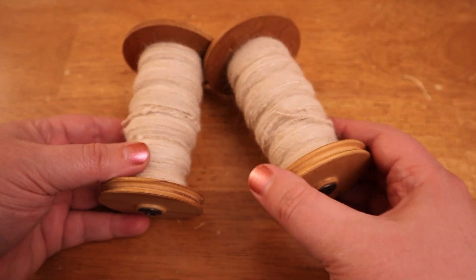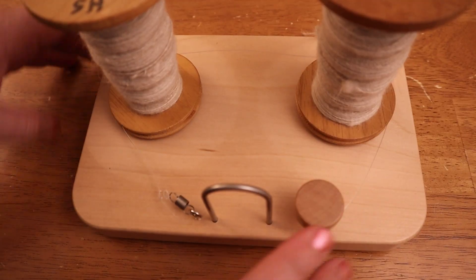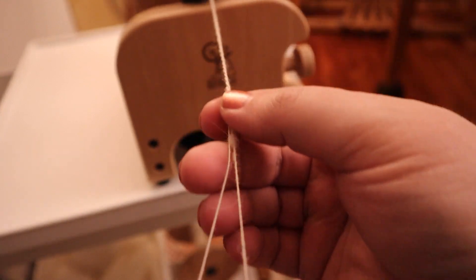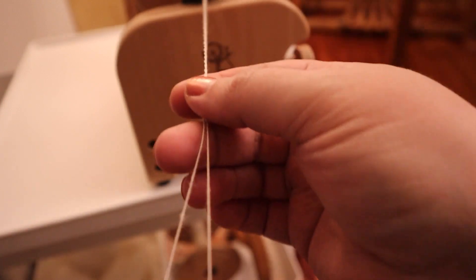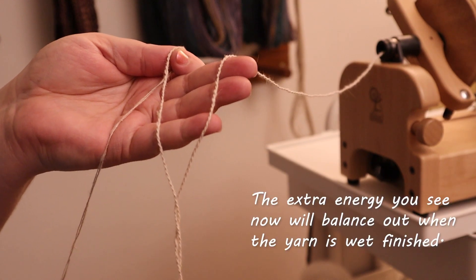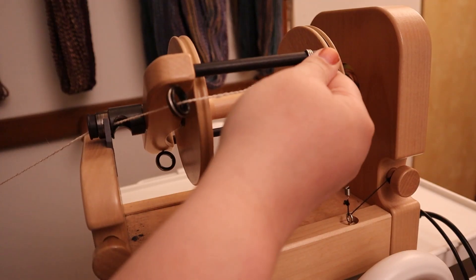The spinning is complete and it is time to ply my two bobbins. I noticed when I did my ply back tests throughout the spinning that this yarn has a static charge to it. However, this didn't affect the spinning and I don't expect it to be a problem while I'm plying either. I've noticed with some other static-y spins I've done in the past that the static goes away after I wet finish the yarn, so I'm just going to press on. I want my ply to be nicely balanced so that the angora has room to bloom. This is looking good, so I'll try to maintain this twist angle throughout by checking it when I pause to slide my hook.